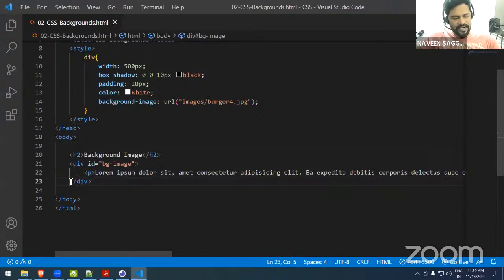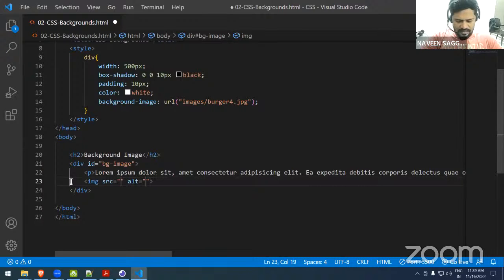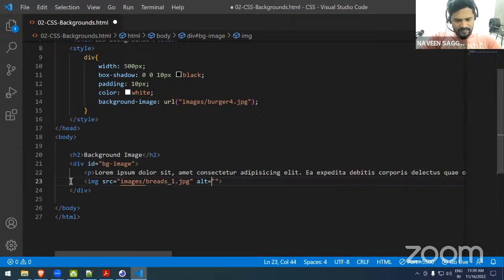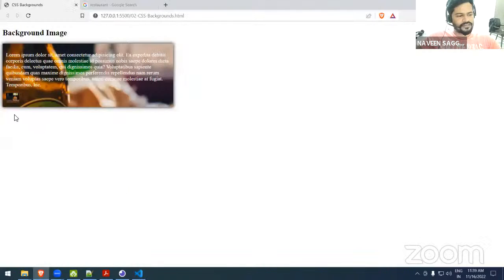Same like if you write image tag, src images slash bread1, simple width 20, height 30. Or else width 40. So image is just like a paragraph. You got the image here, but for this image there is a background image.